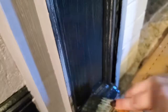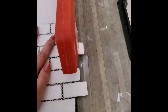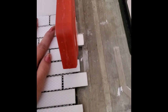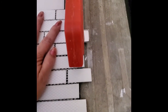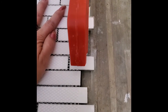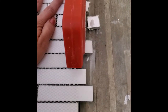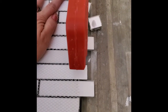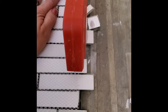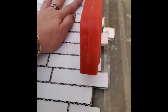Once the mantle was all finished, I started on the tile. I got my wet saw out and just started cutting the basic tile for the brick surround of the actual fireplace box. Once I get all of that done and put into place, then I'll work on the hearth.